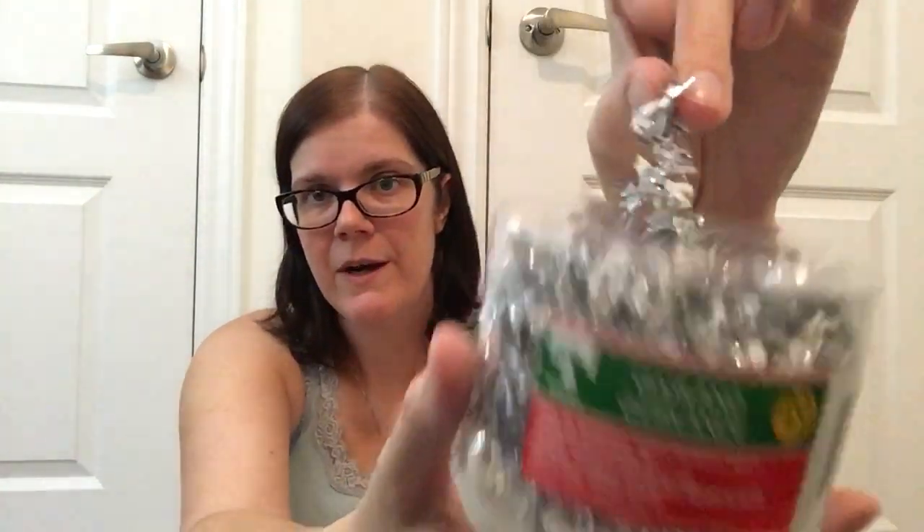For Christmas, I picked up the little tiny silver star garland — it's 20 feet and it comes in a tiny container. It's the itty bitty baby garland, which I'm actually going to be putting on the white Christmas tree that I hauled in my last video. I also got the LED lights in the star shape — you get 10 lights — and I like the stars because they glow white, which I thought would look cute on the tree.